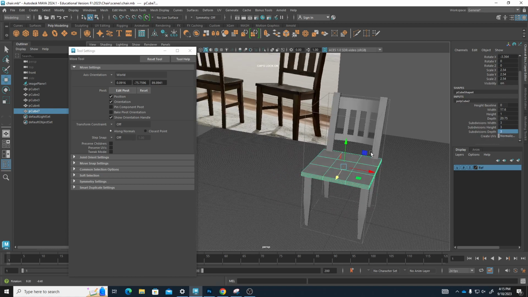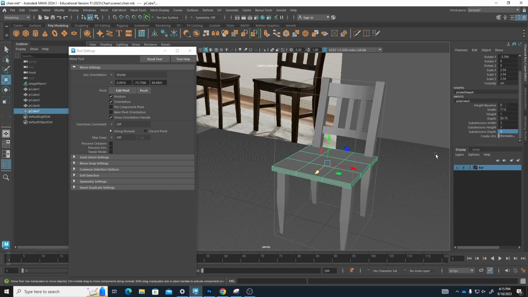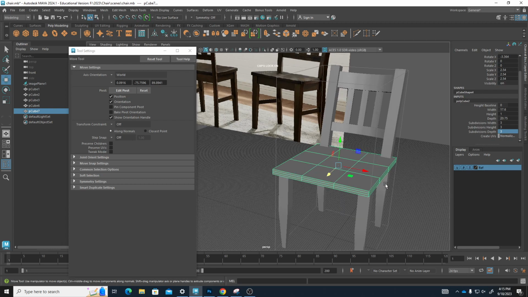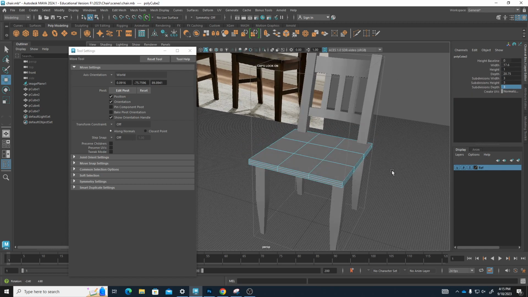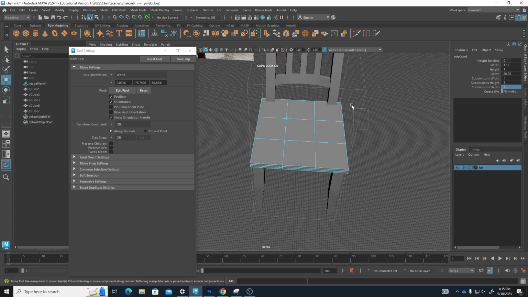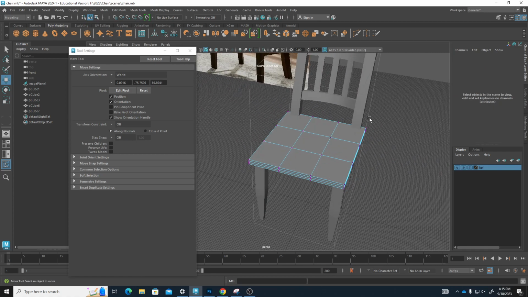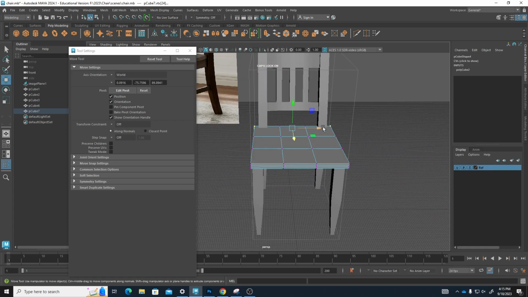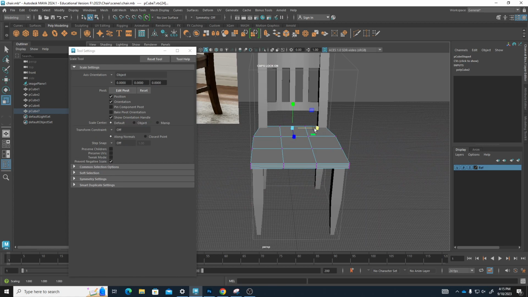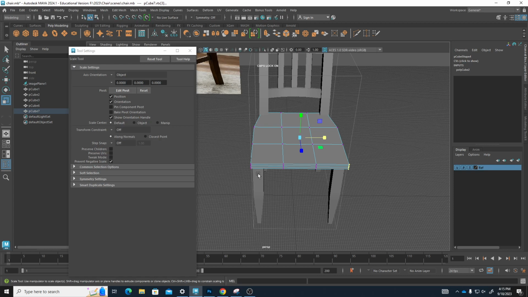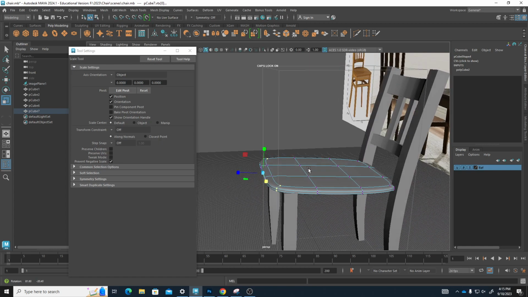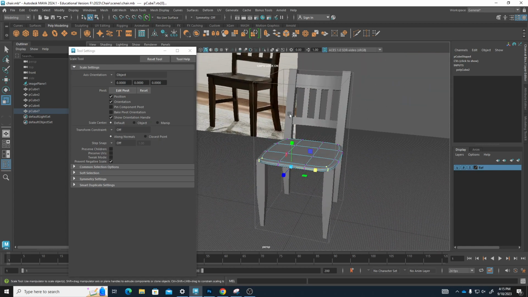I now have a fairly well subdivided view. What I'm going to do is select vertices. I'm going to select the back corners. I'm going to scrunch them in. I'm going to choose the front corners, and I'm going to scrunch them in less. Oh, I still have my back corner selected. Scrunch them in a bit less. Now when I hit smooth view, I have something that looks a lot closer to the chair seat.